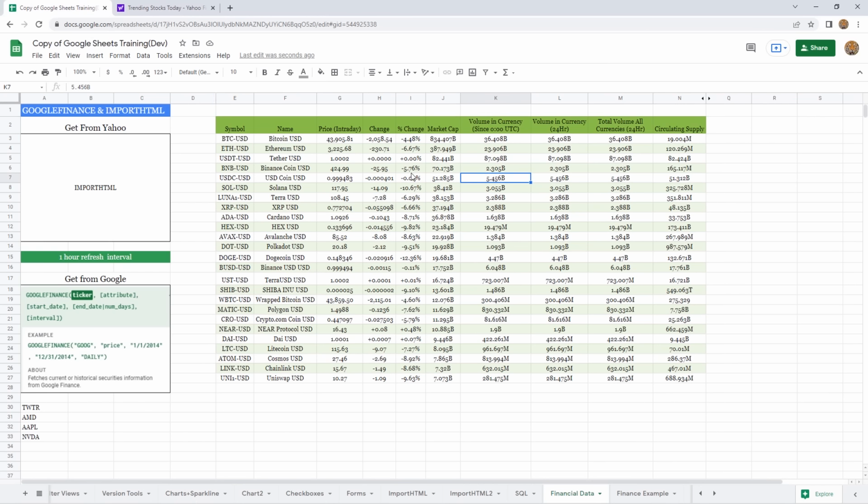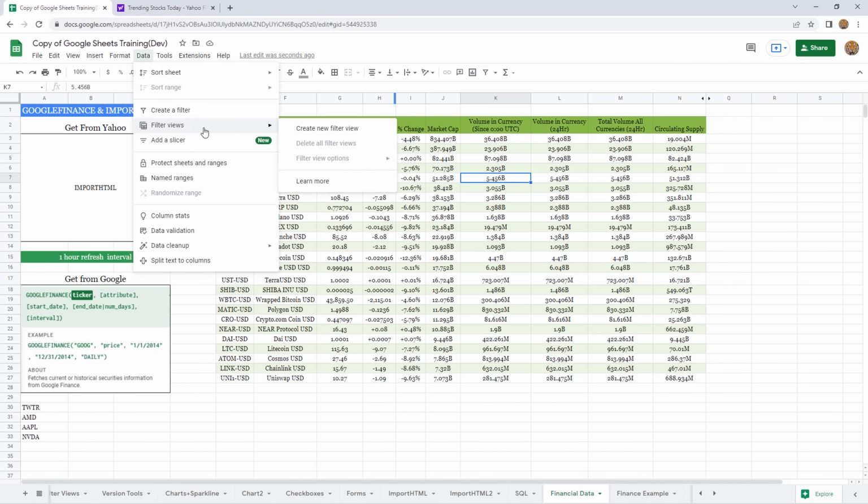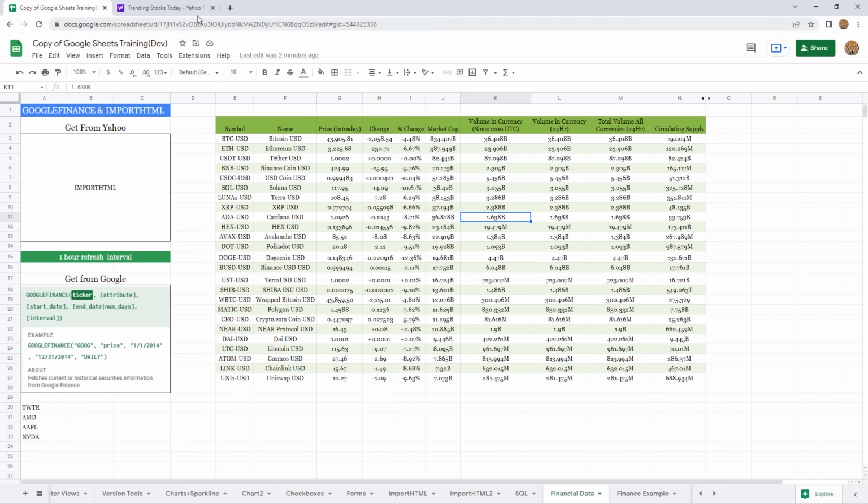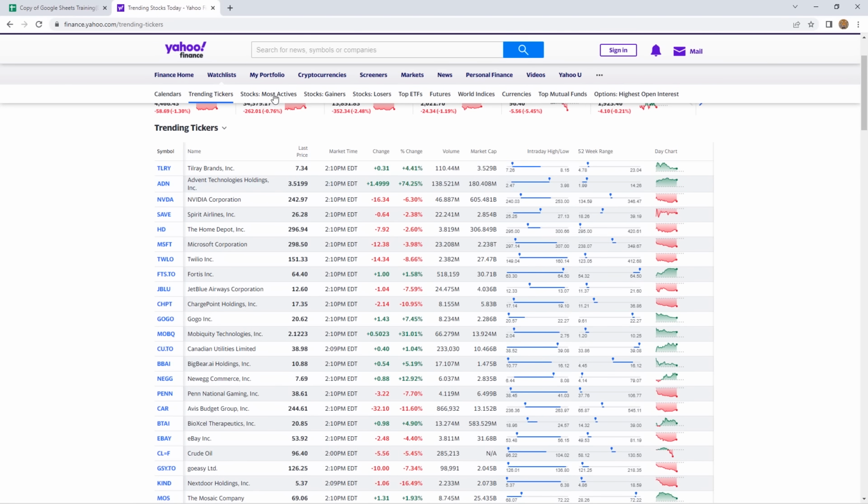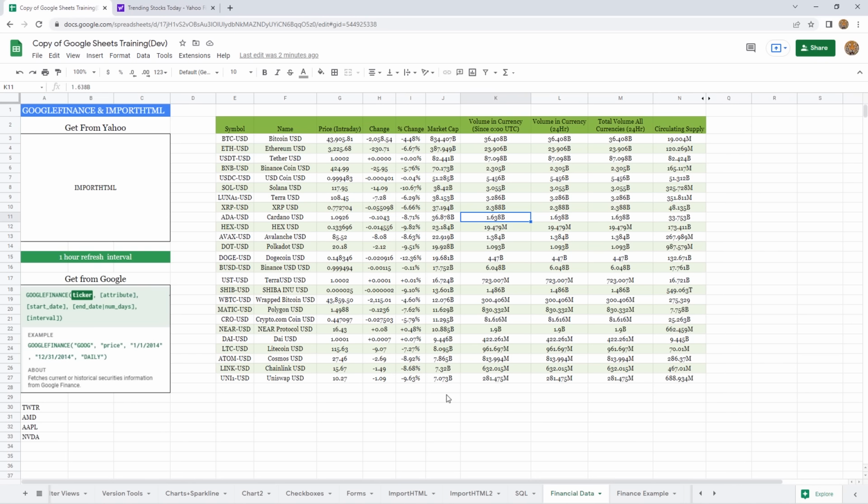And so this is really cool because now instead of going to that web page or any other web page that has this data, we can have this just readily available when you open your Google Sheets here. And obviously now you can go ahead and run some filters on it. If we create a filter view, right, we can go ahead and run some filters on this data as well. So that will give us more flexibility over the static tools that we have here in Yahoo Finance.